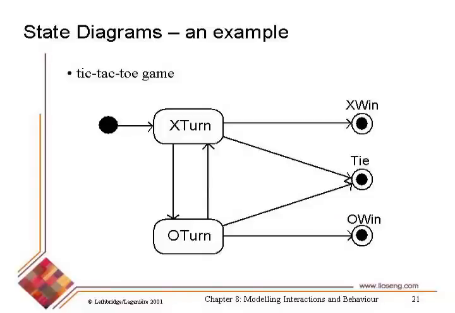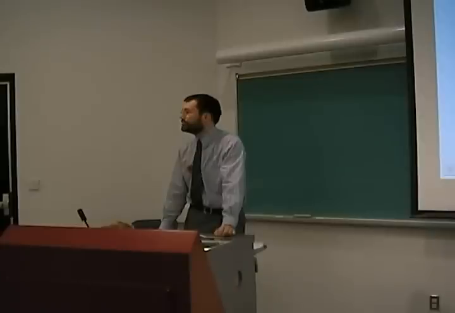Terminating states are shown here as these little target symbols. Easy to remember which is which. The start state is a black dot, but the end state is a target shape, as in a bow and arrow target. You can see the little black dot with a circle around it. I guess they have more rings than that, but at least it's got one ring around it. And so in this case we have three possible ending states, and the system is considered to have stopped running when it reaches any of these terminating states. So this is relatively straightforward.